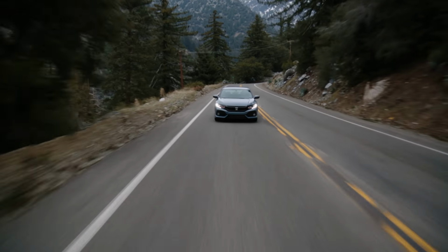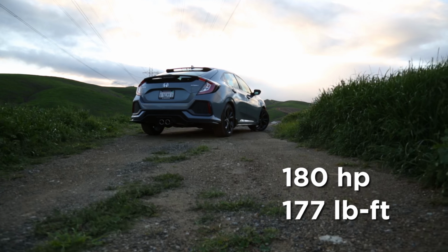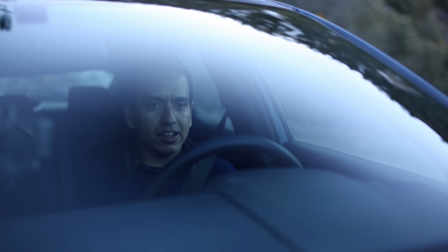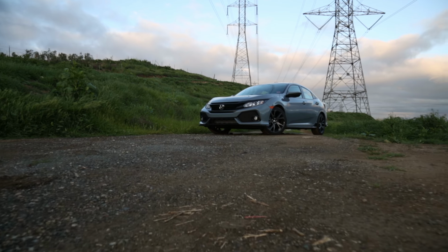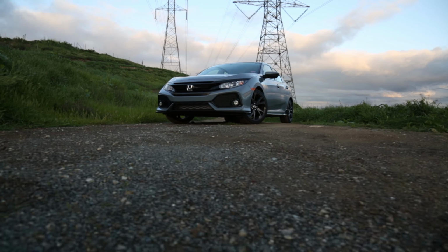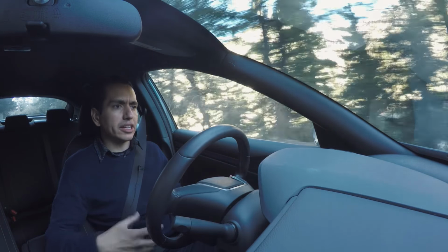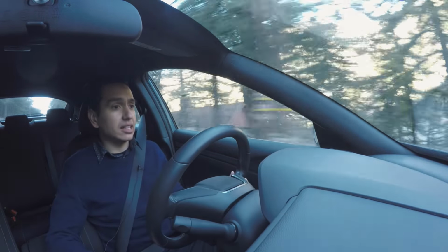Now what we're dealing with here is a 1.5 liter turbocharged 4-cylinder, and it's pumping out 180 horsepower and just under 180 pound-feet of torque. Feels really good. This car weighs about 2,900 pounds. If it's stripped out completely, the LX versions are just over 2,800, and if you have the Civic Touring Sport hatchback, that's going to be about 3,000. So the weight on these cars varies pretty significantly through the option lines, but this one here is about 2,900 pounds, and you can feel every one of the 180 ponies.